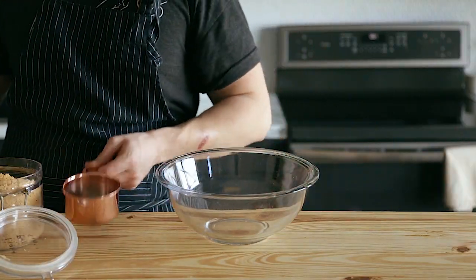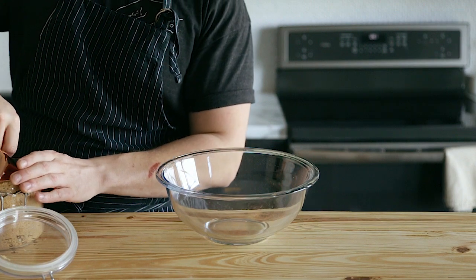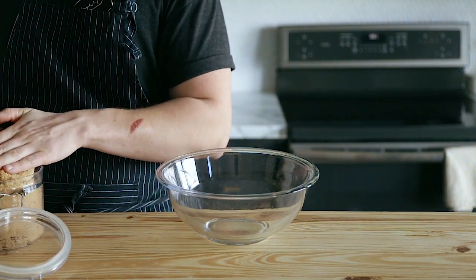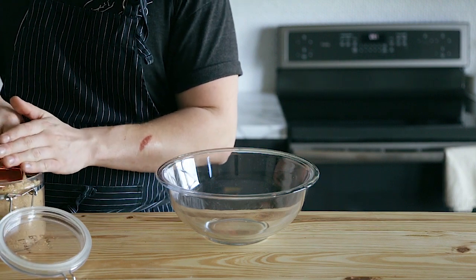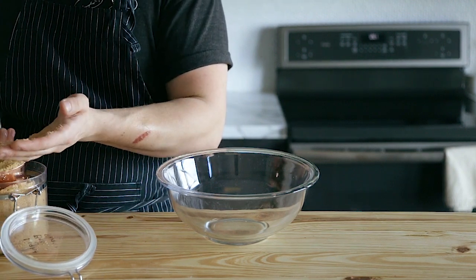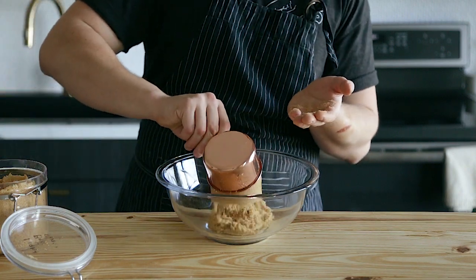Now, at this point, you're going to want to start by making your cinnamon sugar filling for the cinnamon rolls. Now, the recipe for this makes quite a lot of cinnamon sugar. It makes way more than you're going to need for the cinnamon rolls, but I like to make extra so that I have more for future cinnamon rolls. And just, you know, to have around the house. It's nice to have cinnamon sugar in the house, trust me.